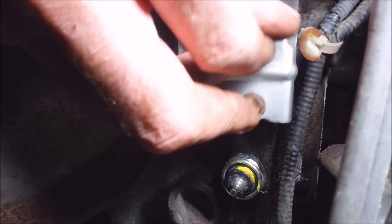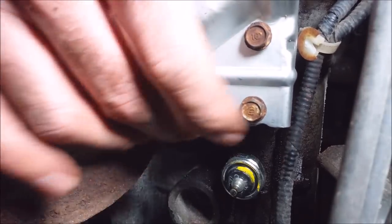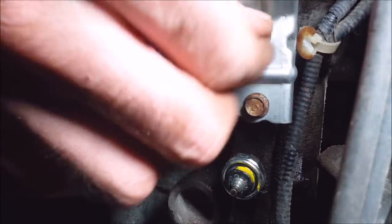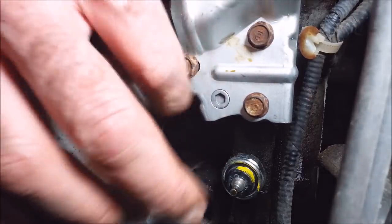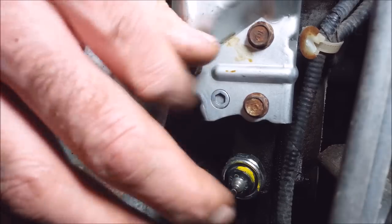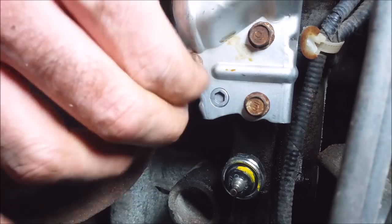Now if you're wondering what this thing does: you've got two plugs on here — one's for the solenoid and the other's for a sensor. What it does is, when VTEC wants to activate, it activates the solenoid and puts oil pressure up into your head. There's a series of rocker arms that have pins on them, and when the oil pressure hits those pins, the pins lock into the other rocker arms that are already being used. It then utilizes a different camshaft lobe and gives you more lift and duration with higher overlap.